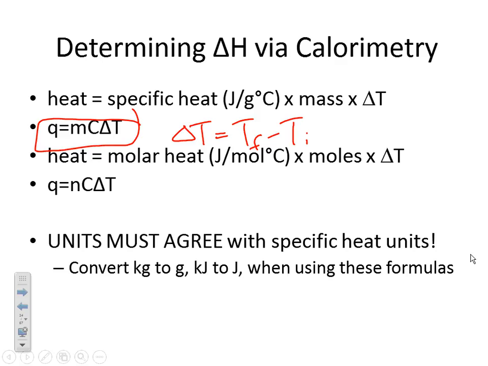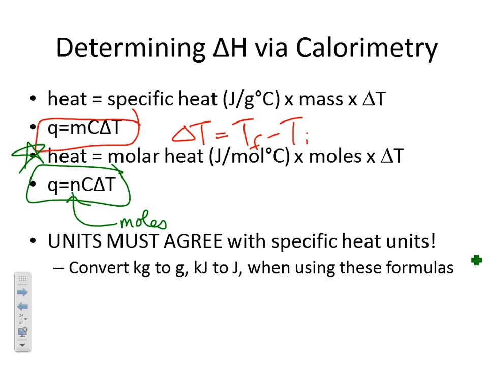We also have molar heat, because after all, we have molar heat capacity. Look at it. It's almost the same. n is our one-letter abbreviation for moles. Basically, we were out of m's. We had too many m's in other places, so we had to go to n for moles. But it works exactly the same way: we're just multiplying our molar heat capacity by our change in temperature by our amount of moles to figure out heat.